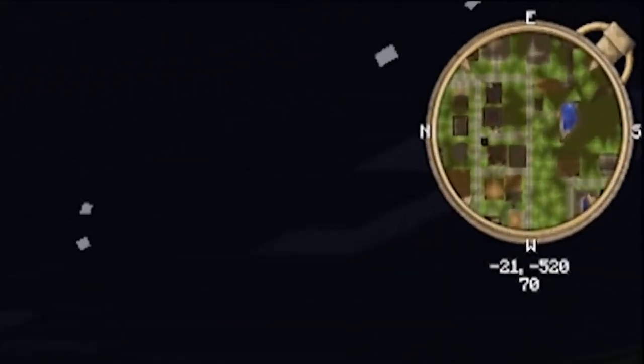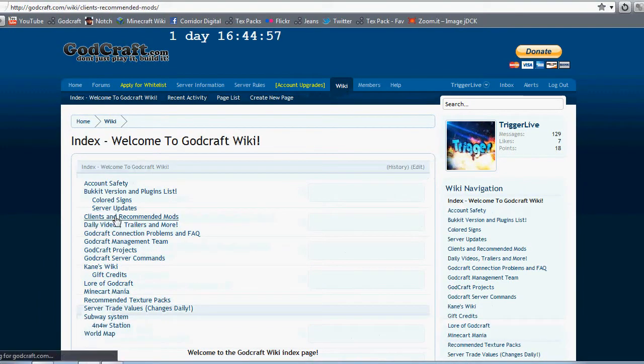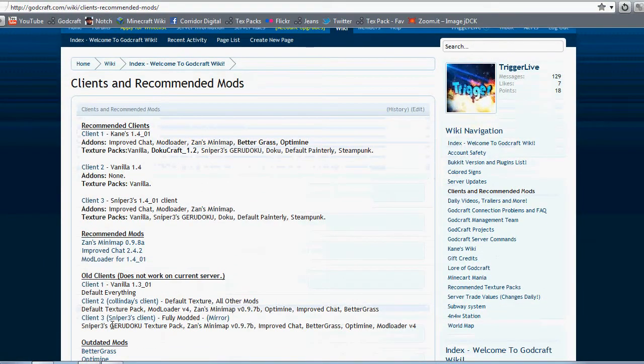You're probably wondering where I got my snazzy minimap. Well, if you go to godcraft.com under the wiki section, there are pre-modded clients that you can use. There's also individual mods so that you can install them to your needing.